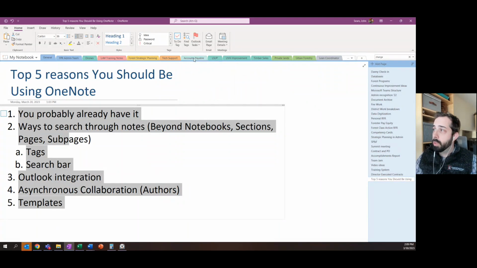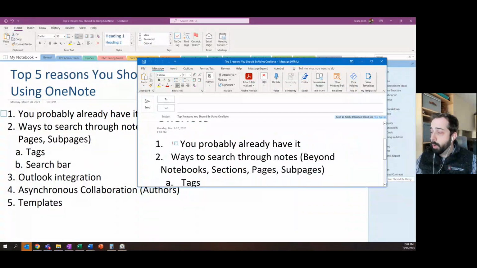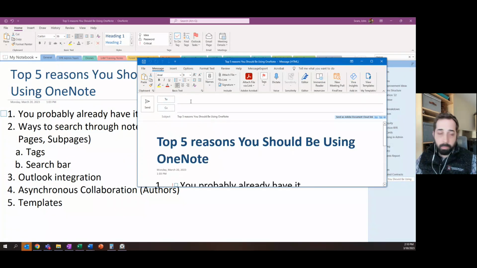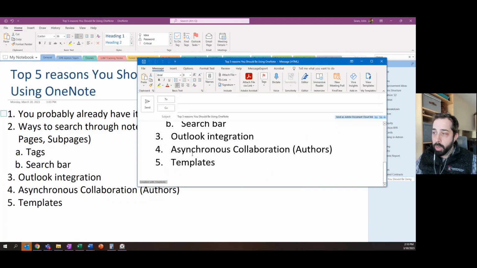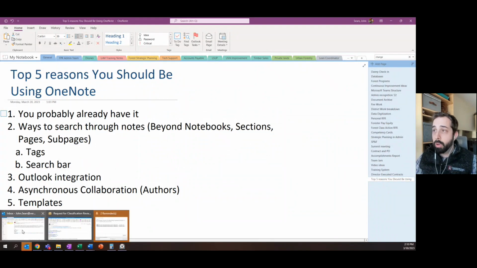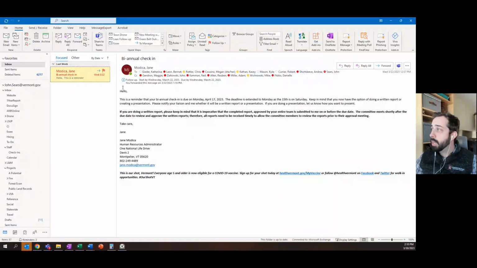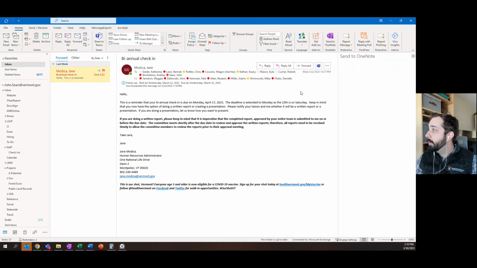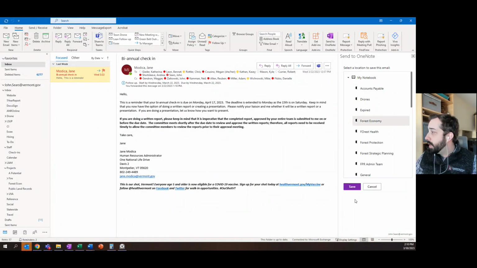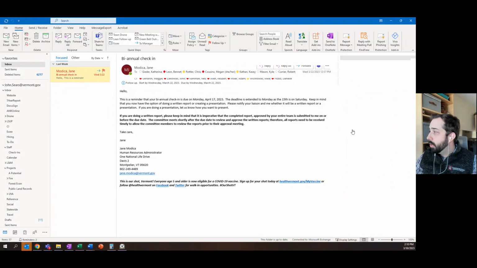You can also email a page really easily. It will create a very simple HTML page that will go out as an email, so we can send our OneNote notes whenever and wherever we like. These are ways to get things from OneNote to Outlook, but it also runs the other way. If we go to Outlook, we can take an email that we want to preserve or reference in our notes very easily with the Send to OneNote button. The Send to OneNote button will find all of the notebooks that we have available, and you can pin right down to the particular page, open in OneNote.